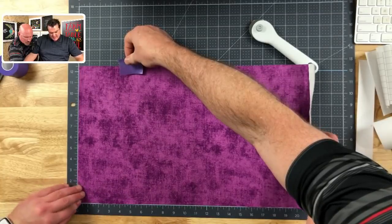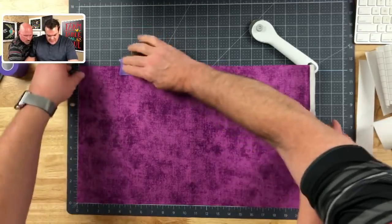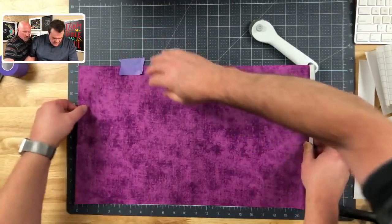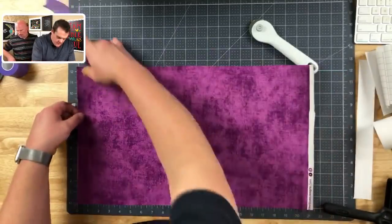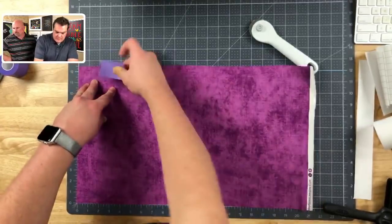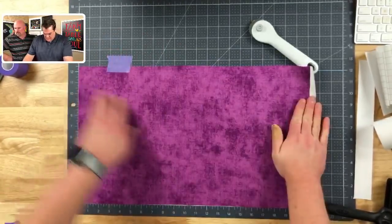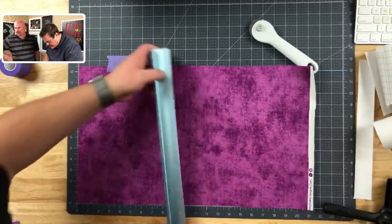So I'm just placing this in the lower corner, making sure we're good. There we go. Well, it's close enough, I think. I mean, these are not perfectly cut, but they're supposed to be pretty. There we go. So once again, I'm just going to do this at 10.5.